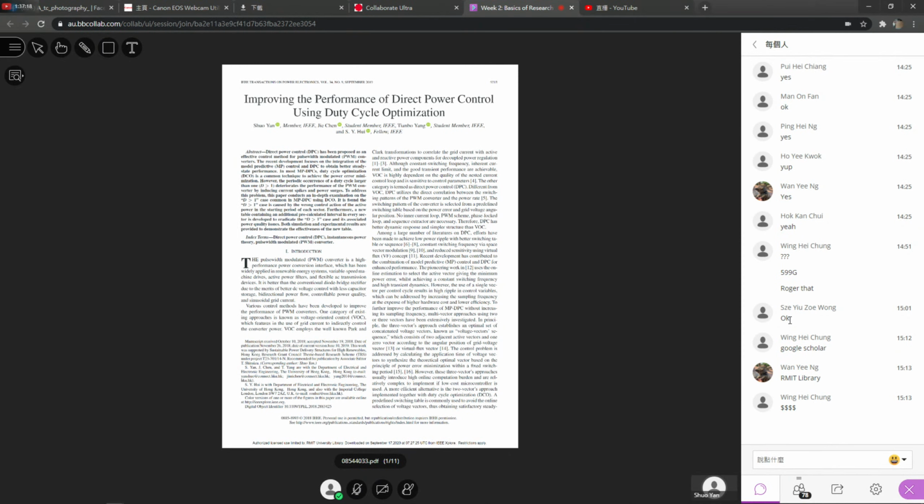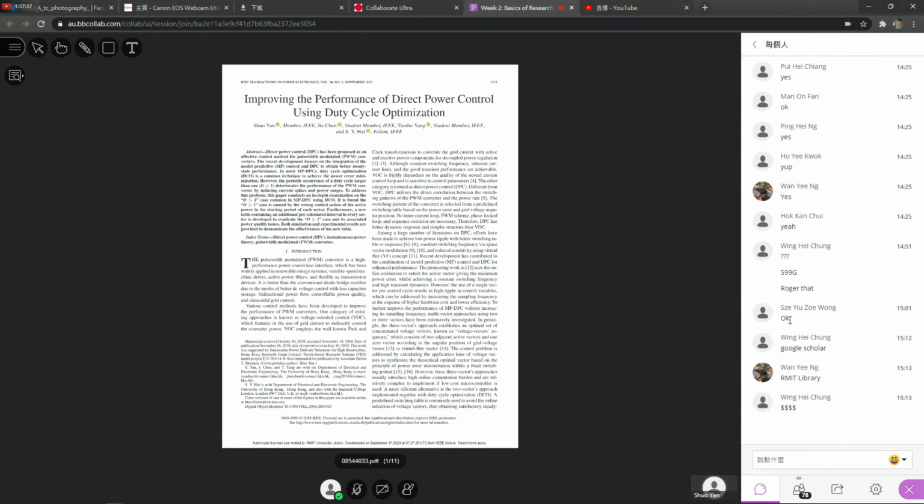This is the first page we're looking at. So as you can see, we have all the front matter on the first page. Then we move on to the introduction. Usually, introduction will start by introducing the background. Okay, if you look at the first paragraph, what you find is the application scenario of this work.